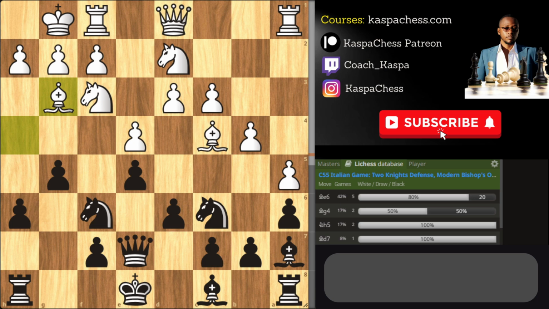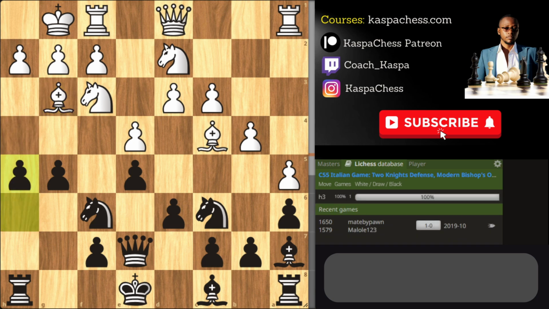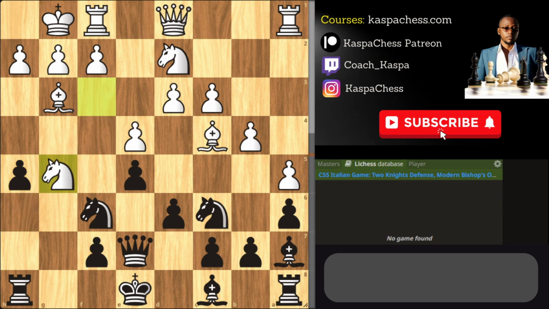But I wouldn't mind playing h5 if I'm playing against somebody lower rated than myself. Why? Because I know that that pawn isn't for free due to h4. The dark squared bishop will die anytime soon. There's nothing white can do to save that bishop. I'm just going to be up a piece for nothing.